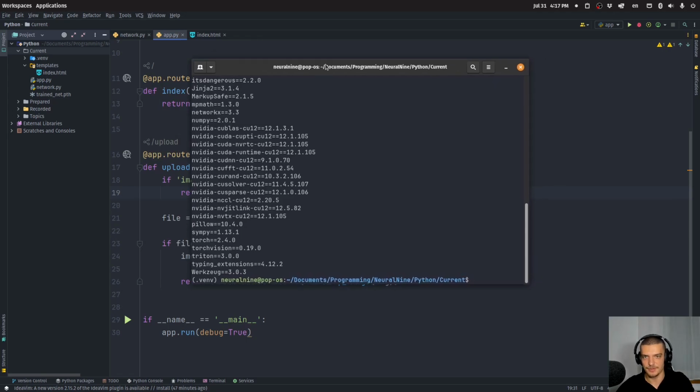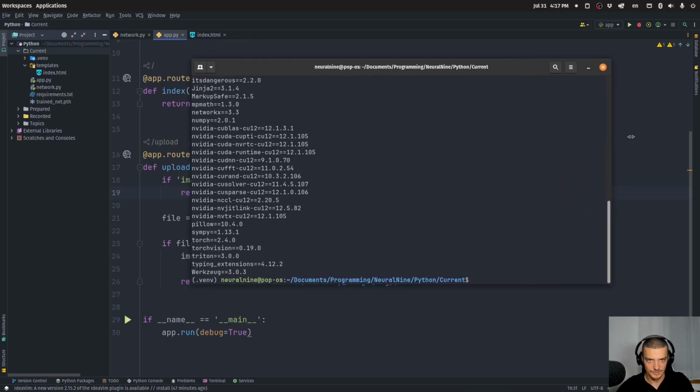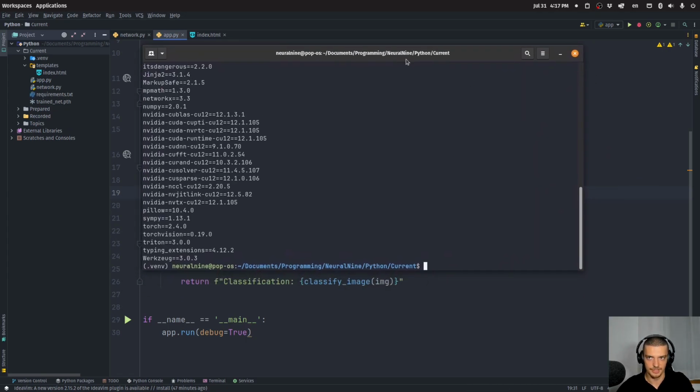So what I'm going to do now is run an SCP command. I have a server which I rented online, and I can connect via SSH to that server. You should set up something similar for yourself. So you want to have a server, you want to have SSH access, and then you can use SCP, which I also made a video about recently if you want to go and watch that. It's basically just a command that allows you to upload and download files via SSH.